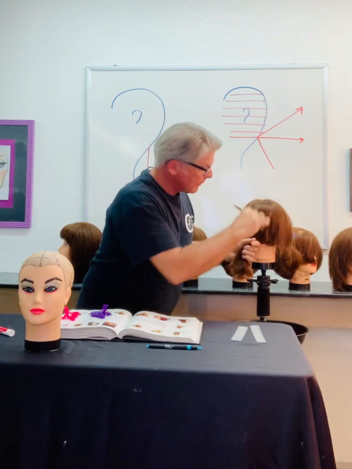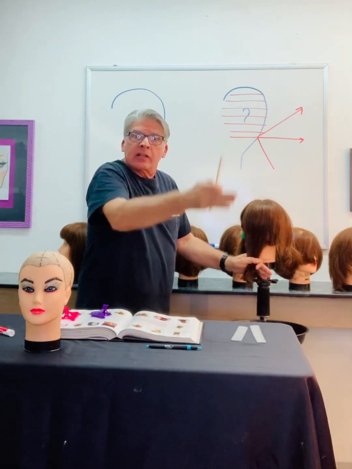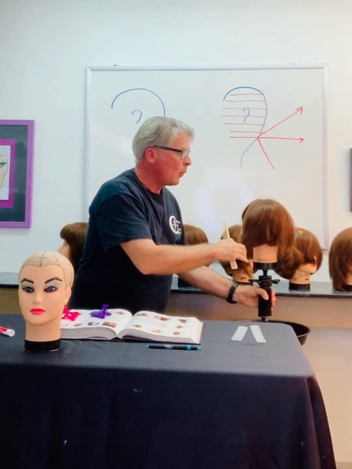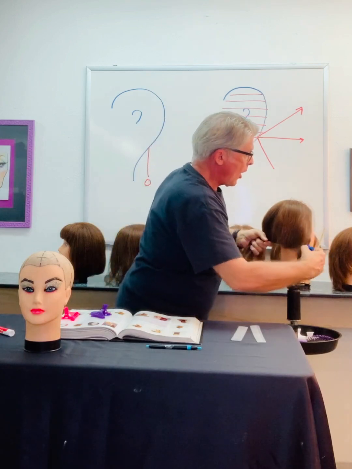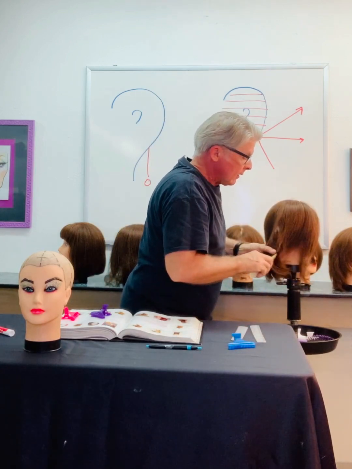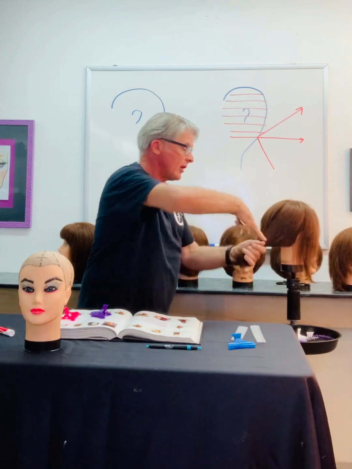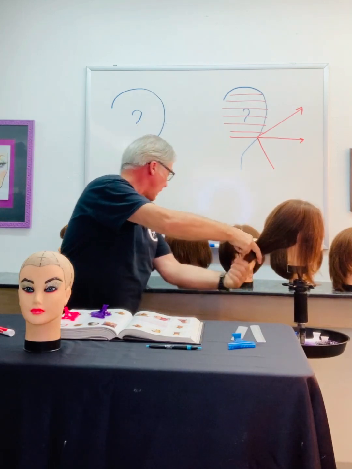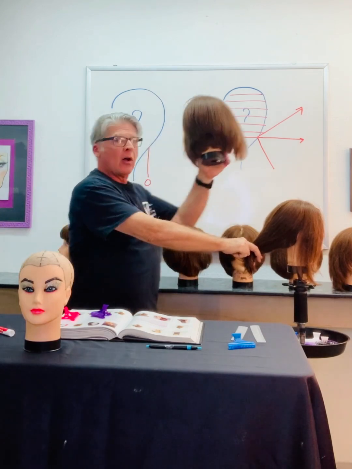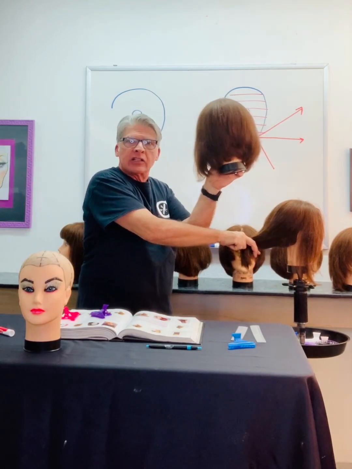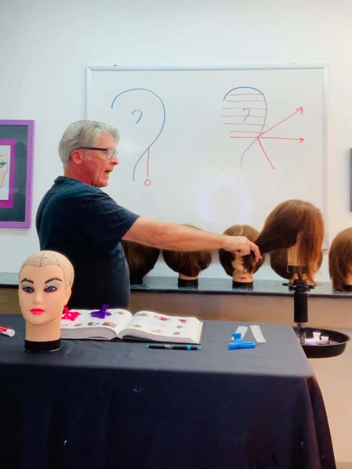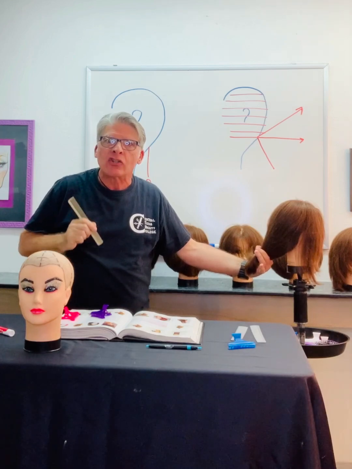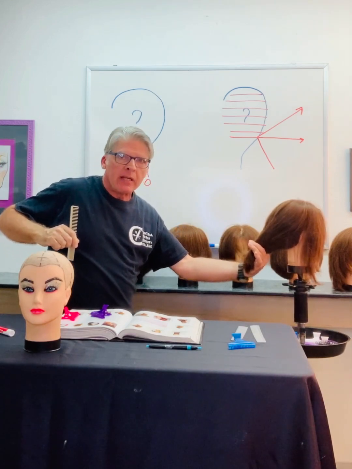The first thing we talked about was a stationary guide, because all the hair came to the perimeter. There are times in which we will take all of the hair and bring it eventually all to one section. This will become a stationary guide, and that is how this haircut has been cut. It's all been pulled to center back from the bottom all the way to the crown. That's a stationary guide. That stationary guide can be in the back.